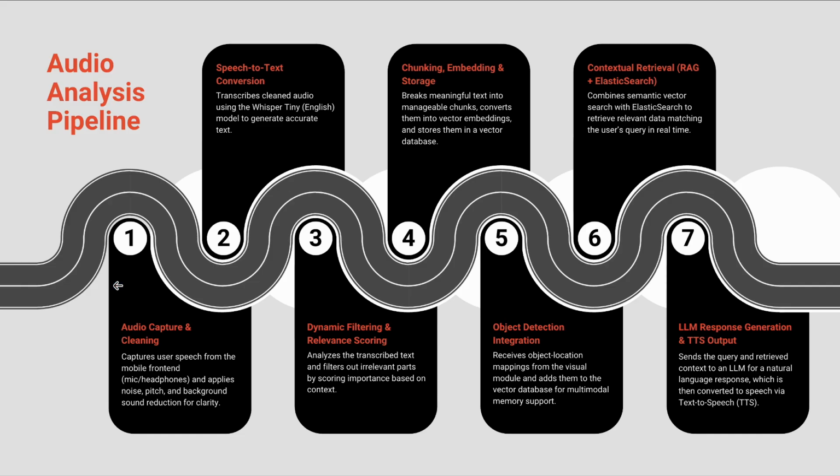When we record audio from the front end, we send it to the back end and we immediately clean and pre-process this audio. In cleaning and pre-processing, we basically remove noise from the audio and bring it to the same base. This audio is then converted into text, and for each text we do dynamic data filtering and scoring. Basically, we find the ratio of non-important words to important words and remove all sentences that are found to be non-important based on lexicon-based data scoring.